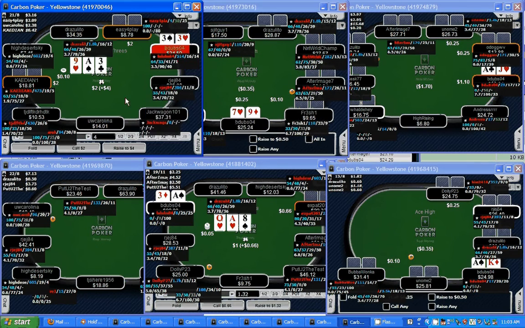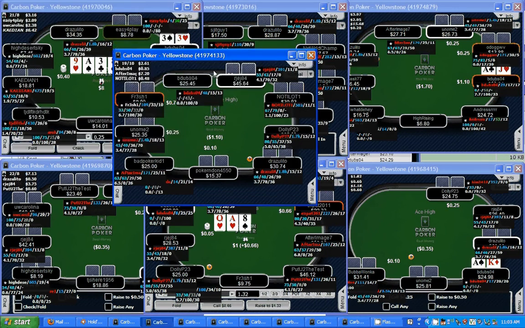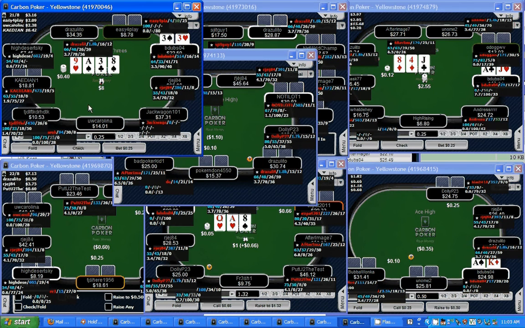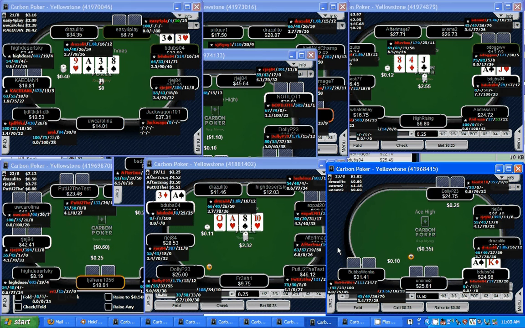So it looks like we're starting to get some action here. This guy's not very aggressive, so most likely he has an ace here. Let's let him try and hopefully bet again, and we'll just come along here.